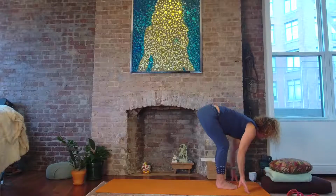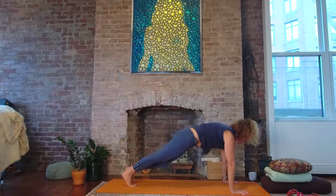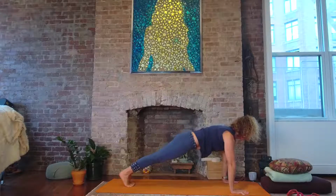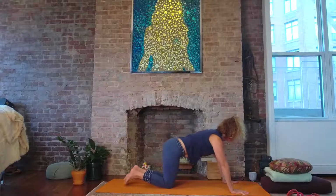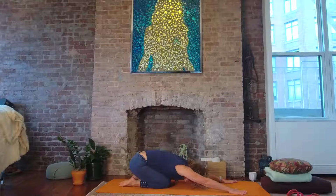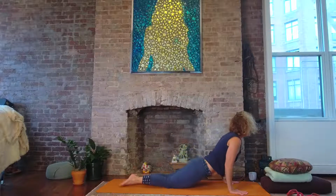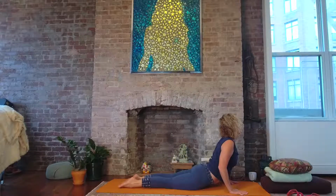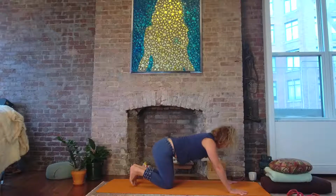Exhale, bend your knees, plant your hands, step back to plank pose. Take a full breath in, plank pose. And exhale, lower your knees and your seat back towards your heels, extended child's pose. Breathing in, move forward. Drop the hips and thighs, bend the elbows, cobra pose. And exhale, take it back to downward facing dog.